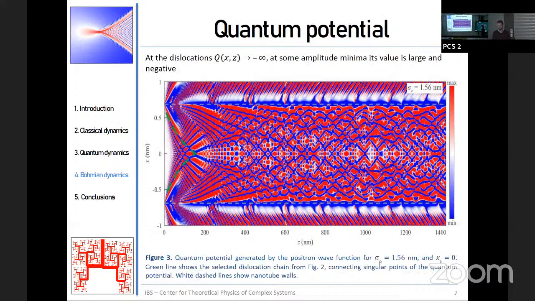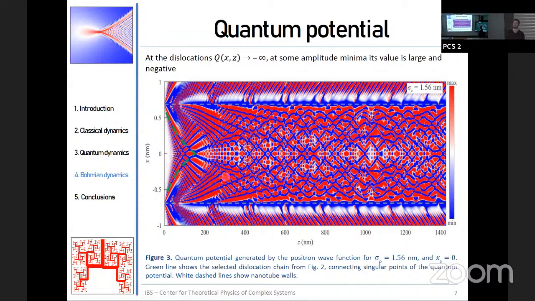It's very difficult to solve these equations as I wrote them immediately, but you can exploit the fact that you already have the quantum solution. So you can take out its phase, then use the amplitude to calculate the Bohm potential, to analyze and inspect it, and you can then solve this equation of motion with the known velocity field from the phase of the wave function. But let's investigate what happens with the quantum potential. You see, it's very crazy. There are places where it is huge.